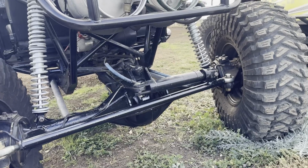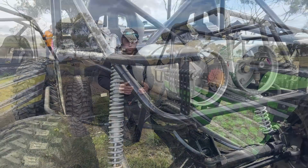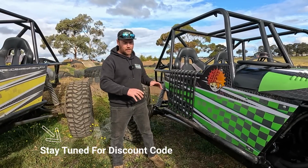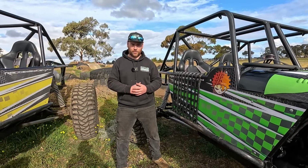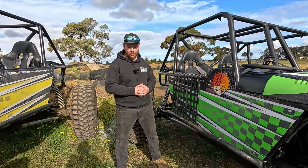So one of the main reasons Chris has gone through all these modifications is so he can run a bit more of a difficult course, a bit more intense. It's a lot safer having the buggy lower, and they're just a lot more capable overall. So he's changed up the course a little bit because the buggy's sort of done it a little bit easier after they come back with all the modifications.